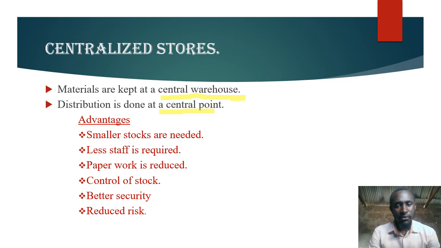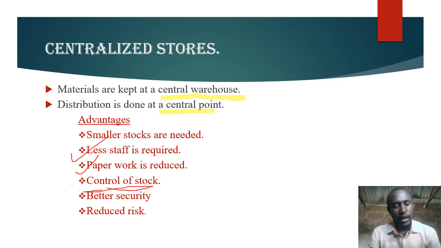Centralized stores have various advantages and disadvantages, and in this slide we only have the advantages. Smaller stock is needed, and less staff is required. Paperwork is also reduced. Remember, all the store activities and the distribution are done at one point. As a result, there will be reduced paperwork, and everything can be computerized in that case.